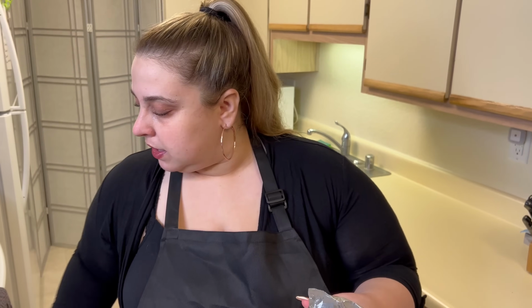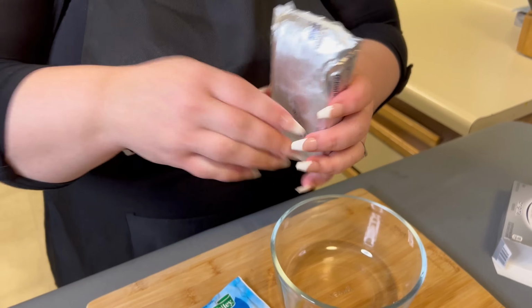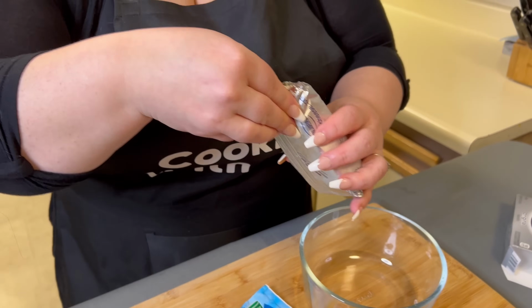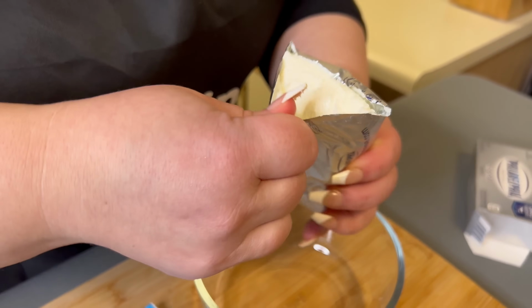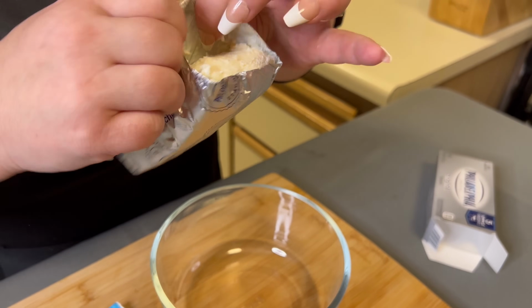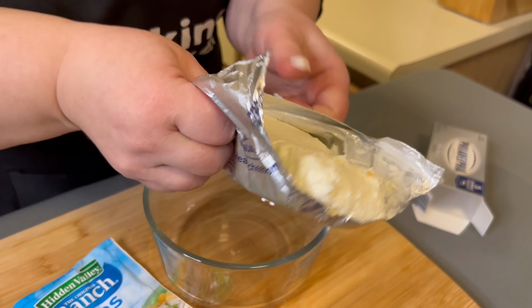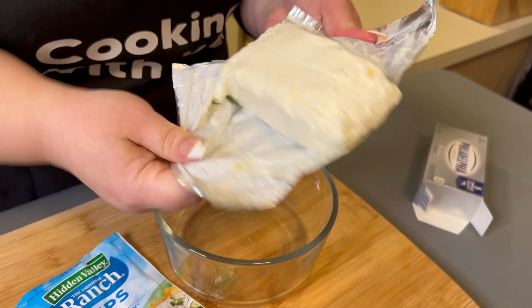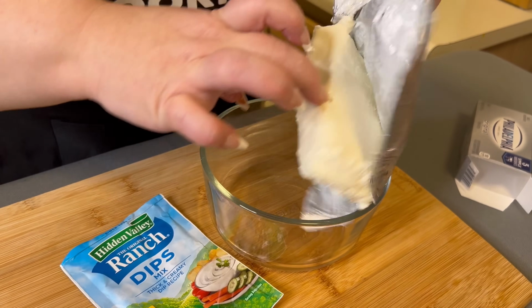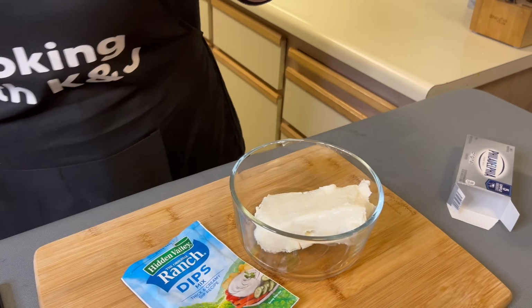So I'm going to grab a quick scissors. Easy peasy. Okay, open this up right here. Look at that. And then, awesome. Okay. Pour this into the bowl like so.